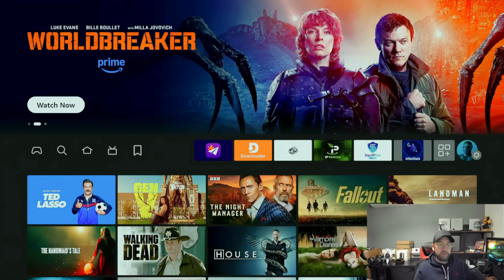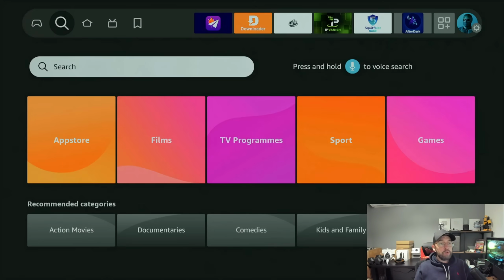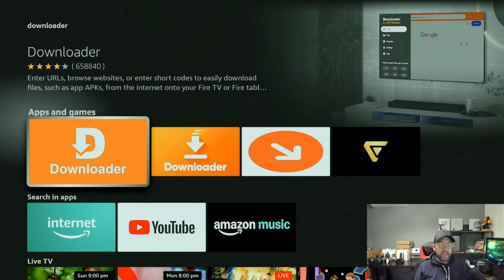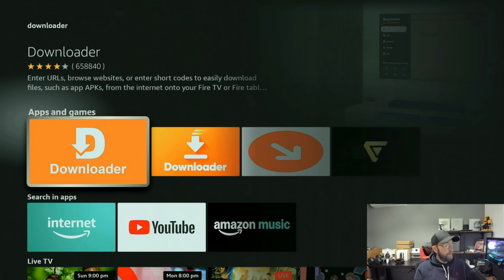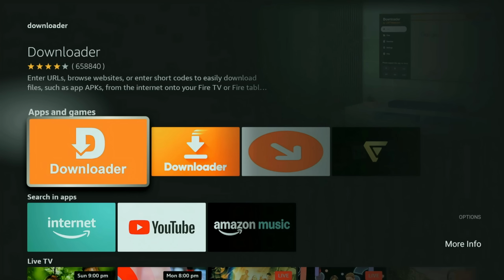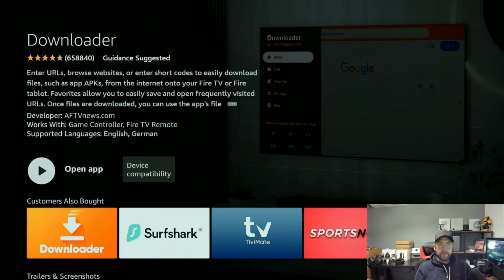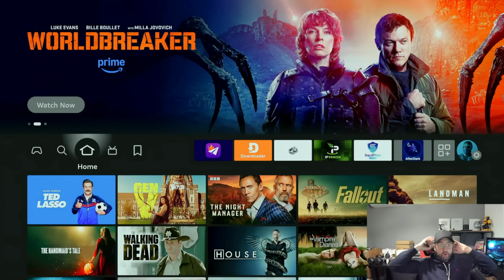If you like it, make sure you get it updated. So if you don't see the update, search Downloader. Then when you're here, push the button with the 3 lines on it, the menu button. And then behind my head here, let me just move my head out of the way. You'll see the button saying more info. If you push more info, that will give you the option to update if you don't see the update already, okay? So that's there for you. Perfect. So if you don't like it, try out FireSend.